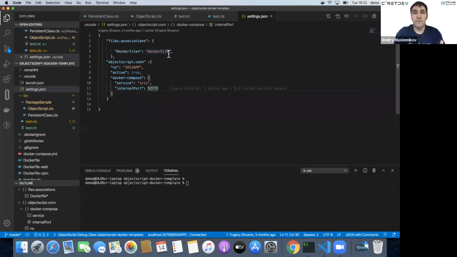But if your password is not the default, or VS Code can't connect with this password to the Caché or Iris instance, it will ask you for the password and will store it in the current session. When you close VS Code and start it again, it will ask you for the password again.